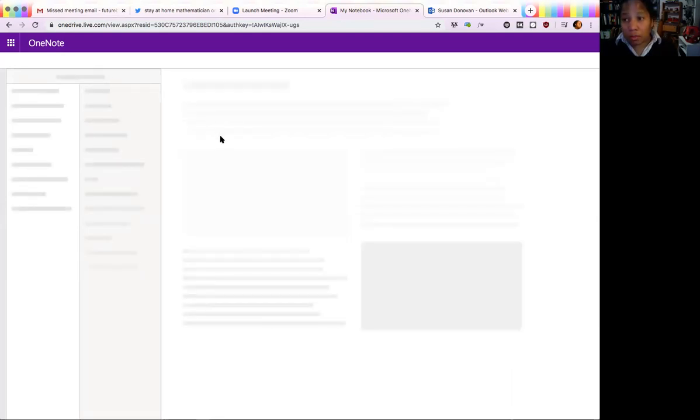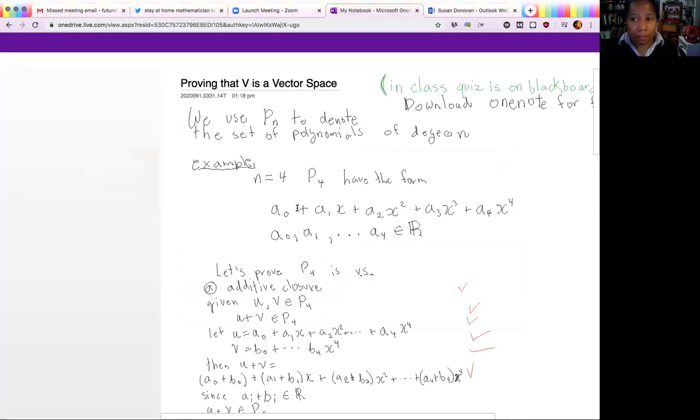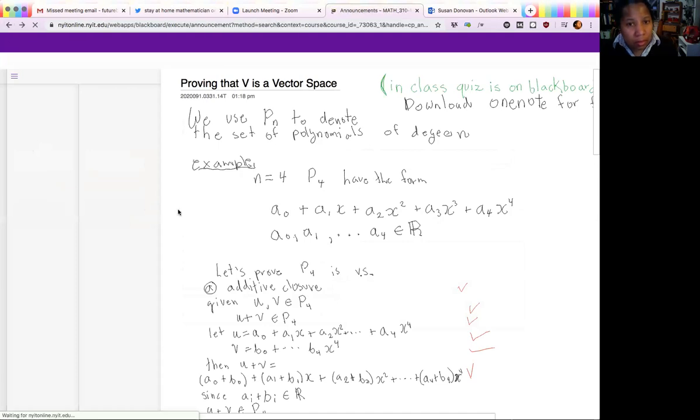Some students will like viewing class videos again, and others might benefit more from being able to view the notes. So here again are those same notes, but in a web page format so that they don't necessarily have to be a member of Microsoft or download the OneNote app in order to view them. Though, of course, the OneNote app is free, so there's no reason why we shouldn't go ahead and get it. Okay, so I'm just going to hop back to my announcements one more time.